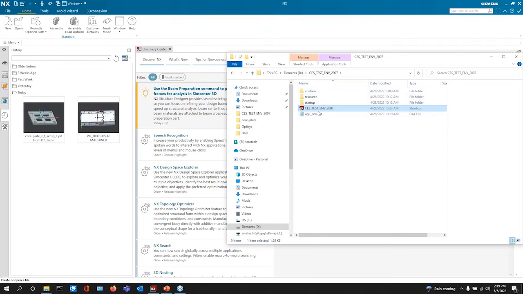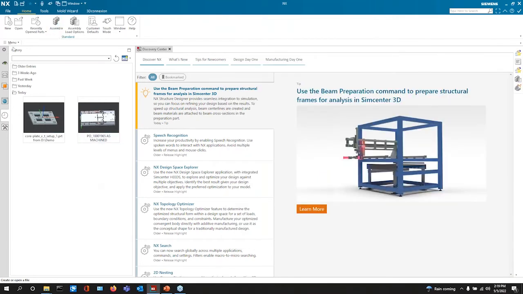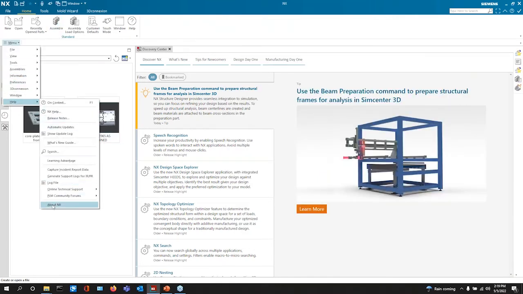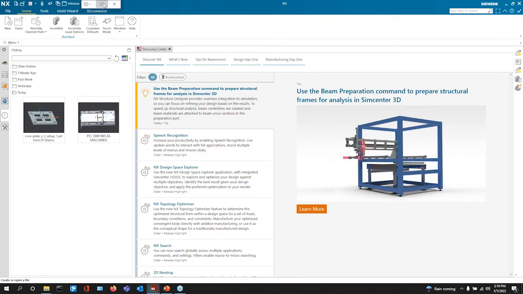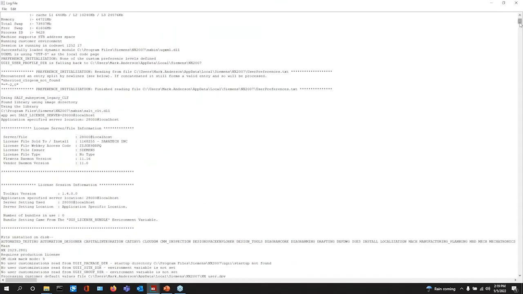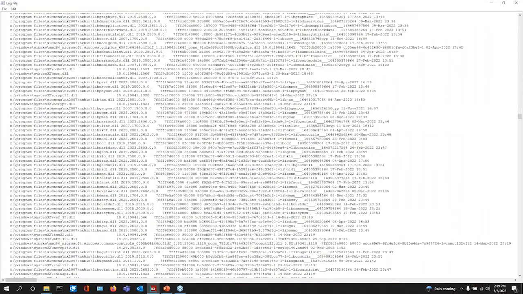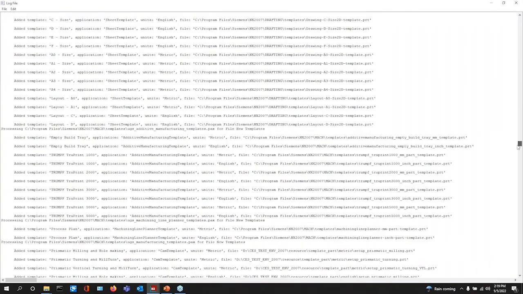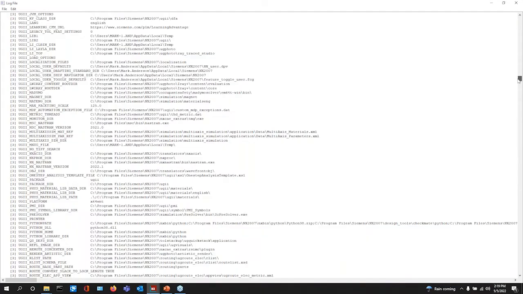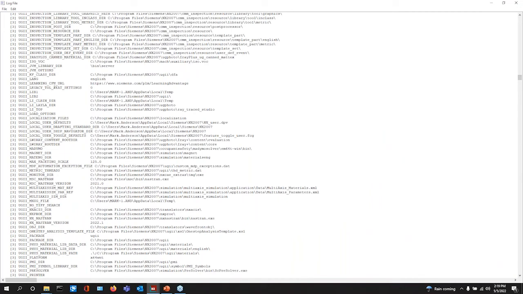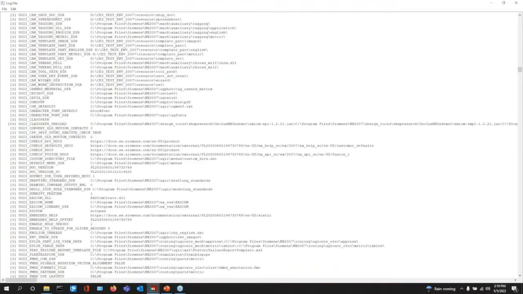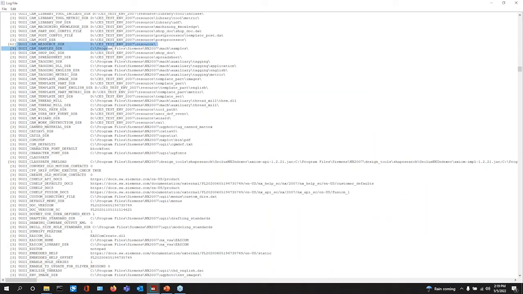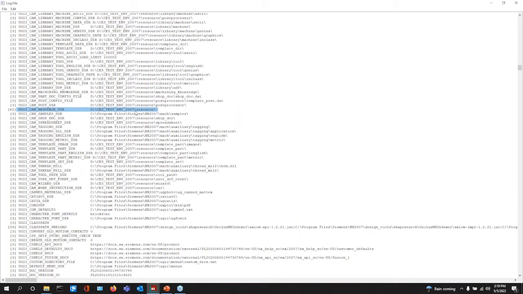So that when I need to troubleshoot, I come and I launch this icon and I'm using exactly what they see. Now we go menu, or help, I'm sorry, log file. We do the same thing. We search. I just know that it's down here. So CAM, Ugii, CAM, resource. You see now that this environment is redirected to this D drive.